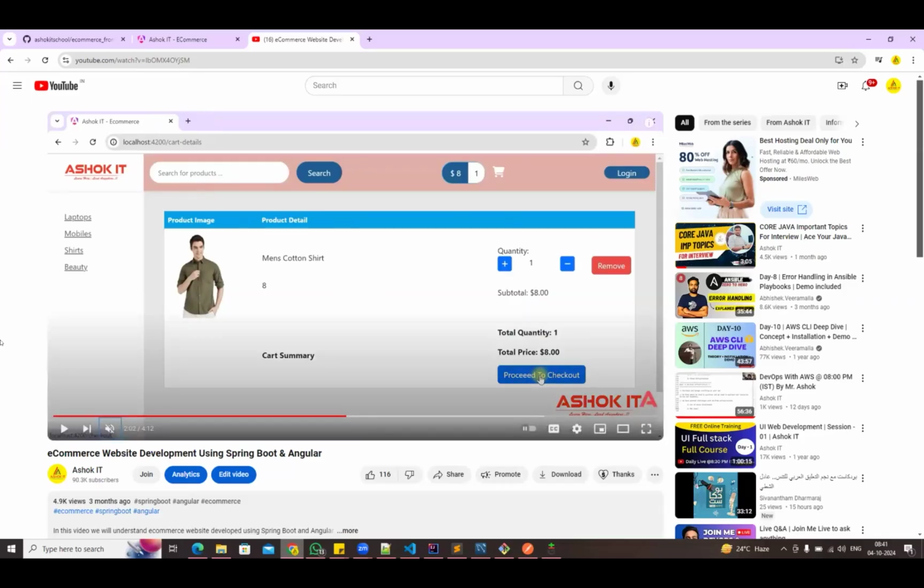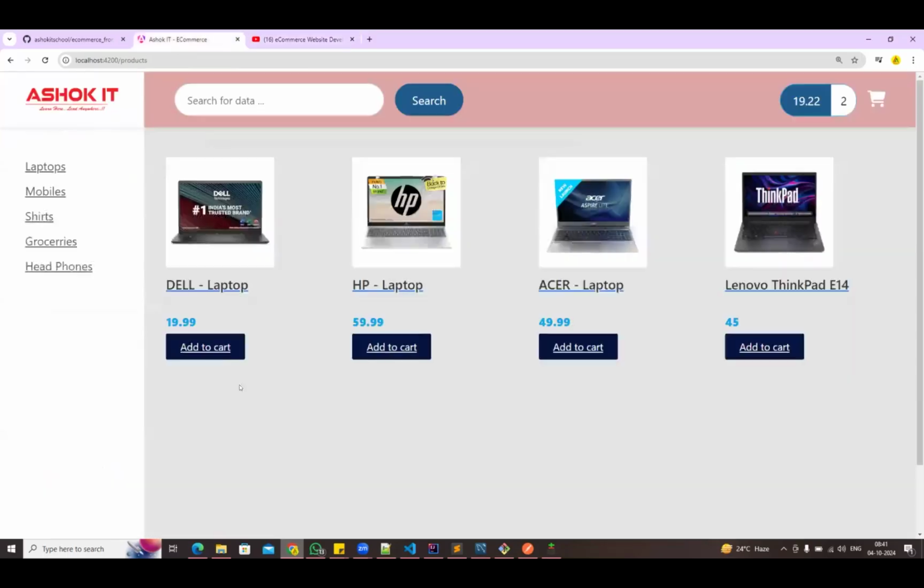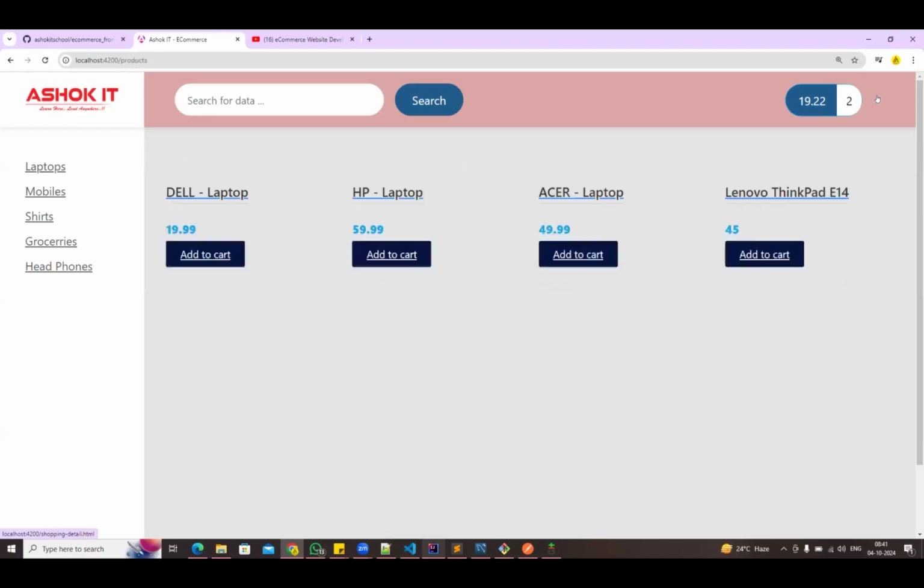Okay. So I want you people to implement the cart and cart details page. So two things here. One is when we click on add to product, that item should be added to the cart and the cart should be updated. And when I click on this, cart details page should be displayed. So who is interested to work on this? So there is a dependency. First person should complete add to cart. Then only the second person can implement this functionality.